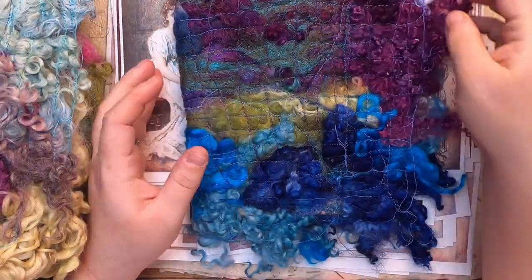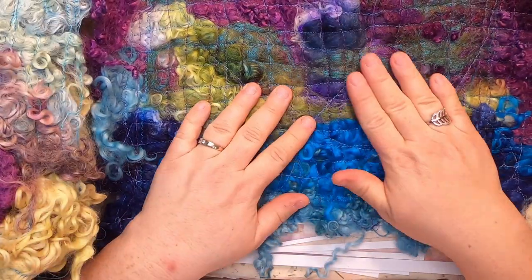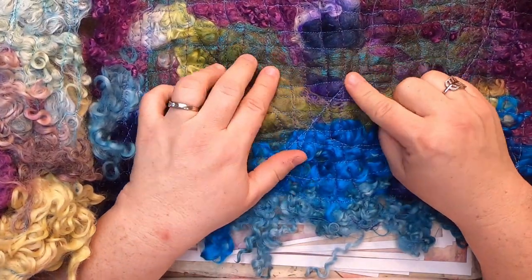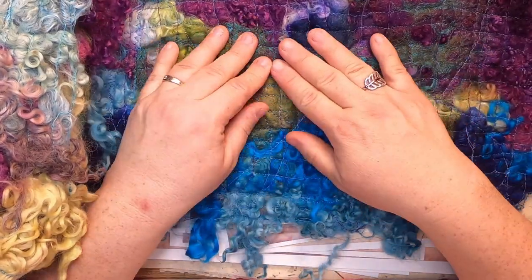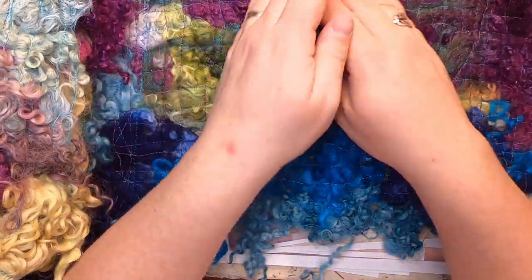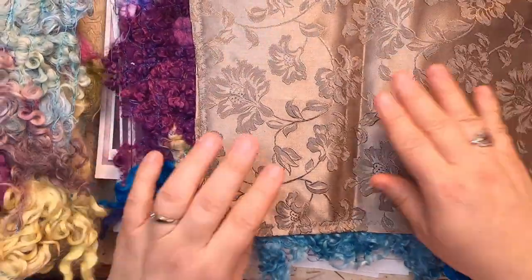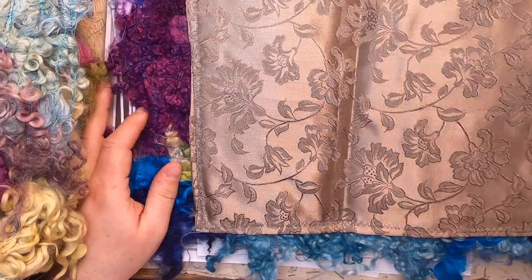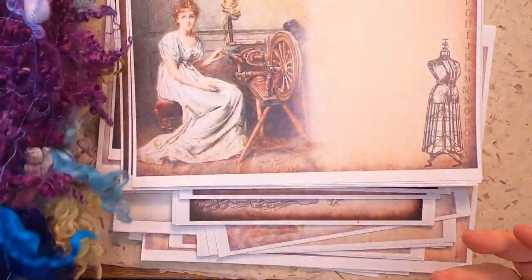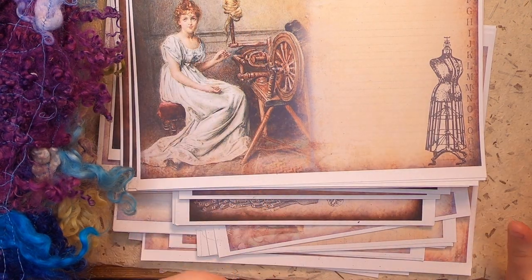I did a stitched gridded pattern over it, and the fun thing is it has this really sparkly and iridescent fiber called Angelina blended in with wool. So this one is really nice and waffly feeling — really nice with the purple — and I like this nice shiny, bronzy fabric on the inside.